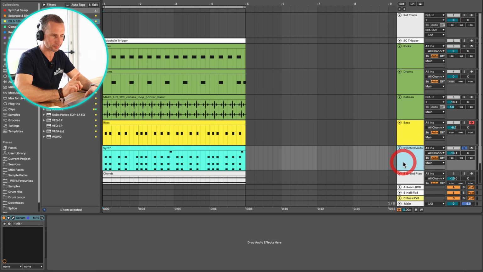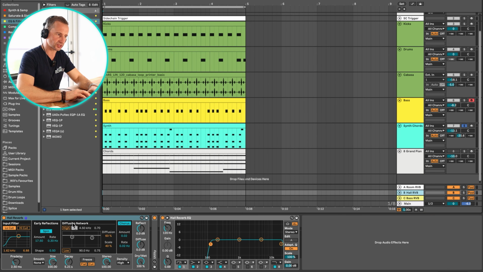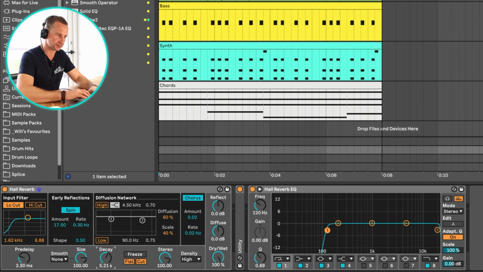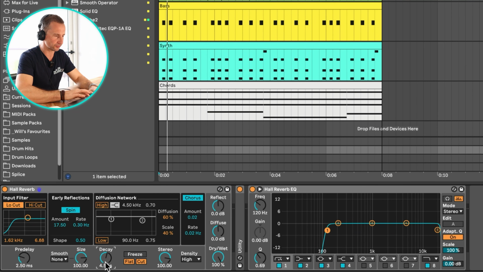First, let's add a little bit of reverb to this. So I'm going to add Hall reverb. It's basically just a reverb with over about 5 seconds of decay time. It's not an exact thing. It doesn't have to be over 5 seconds. But it's basically a long decay that makes a Hall reverb.